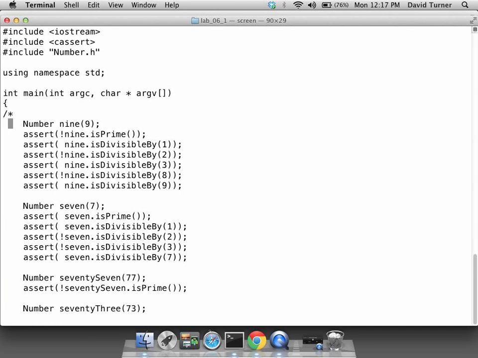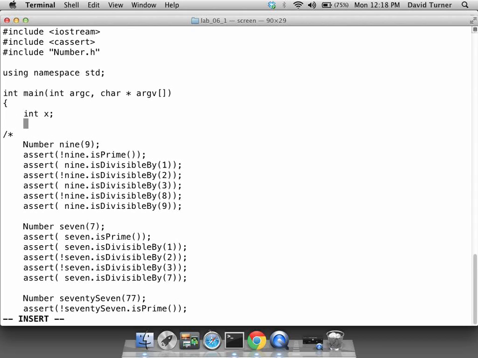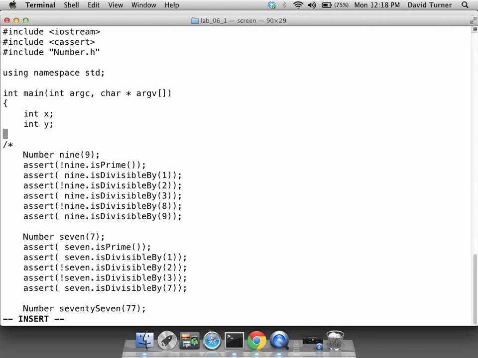Now this constructor right here, I want to show. Here we're defining an integer x. So we have the data type int followed by the variable name x. It tells the compiler, please create an instance of an integer and let me access it through the name x. And here's another instance. So we're telling the compiler to allocate memory to store two different integers, one named x, the other named y. And we could do the same thing with this number class.